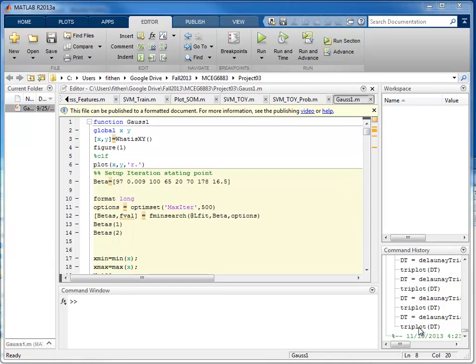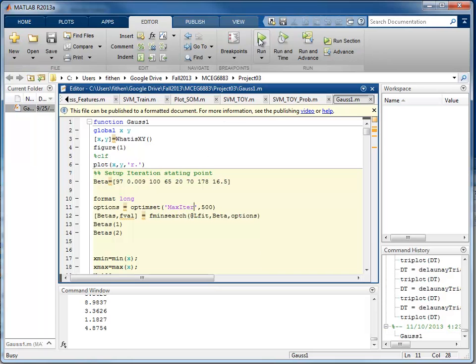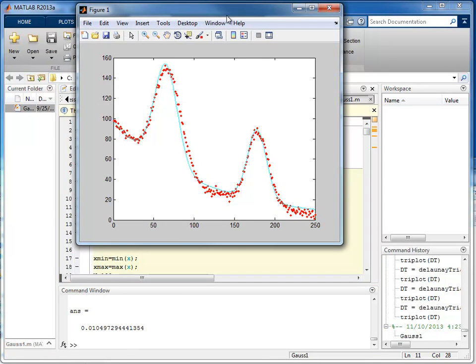As you can see, we are starting here with our Gauss1 that we had a while back. This is the standard Gauss1, and I'm in this directory, which is the Google Drive location that we have for our class. So this was the standard one. If you just run it, it comes up with this.